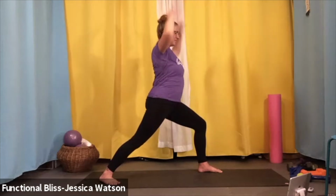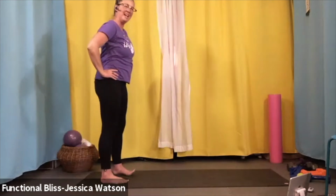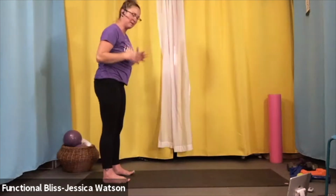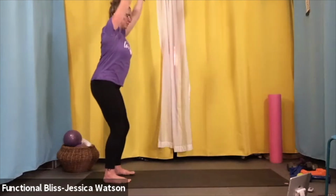And then when you're ready, hands to your hips, we're going to push off from that front leg, stepping it back to the back edge of your mat, and then finding that nice even stance, feet about hip width distance apart. Inhale, raise your arms up, grab that beach ball. Exhale, sink into your chair.